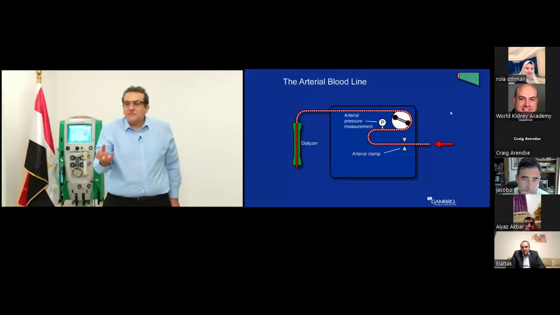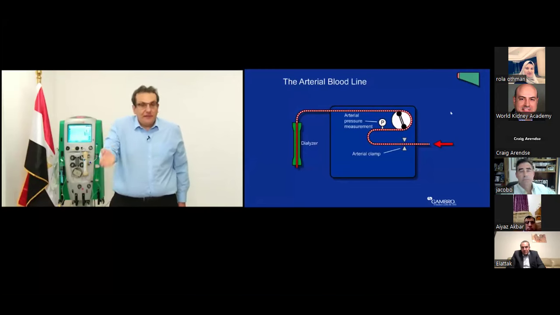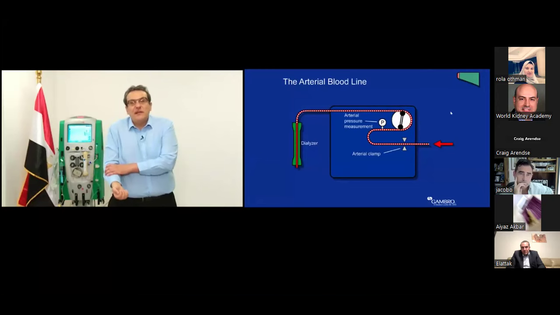Now, three reasons would also cause low access pressure. Low access means the negative access pressure, which is the most common alarm you find in CRRT. Mainly, you can see that where there is an access problem, where minus 100 becomes minus 150, you are trying to get blood from the patient and failing. When do we see that? We see that in the block in the arterial needle, or the block in the arterial part of the catheter, or a kinking of the arterial line. These three causes would cause the access pressure to become more negative.